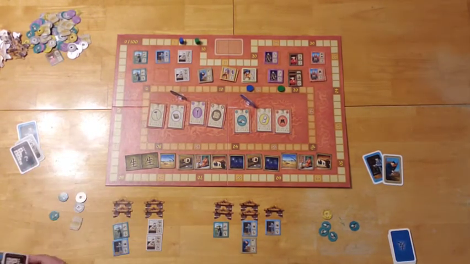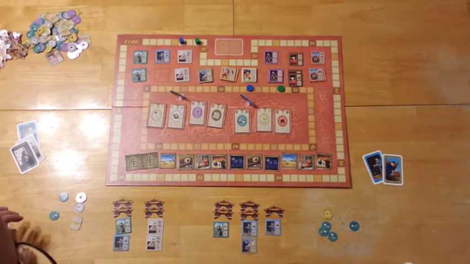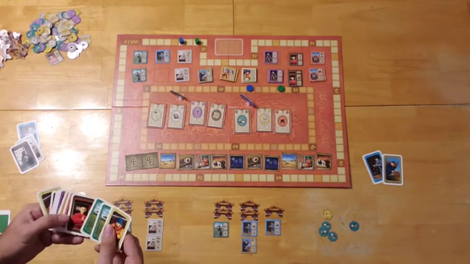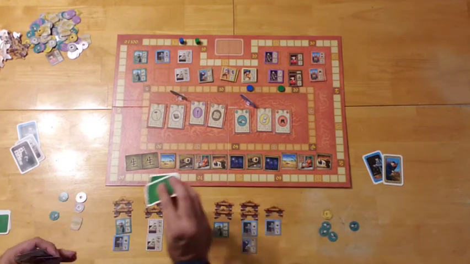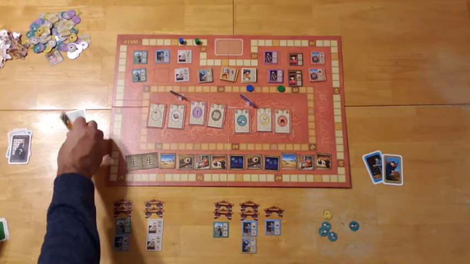He really wants to get some points later on. I'm wondering if he should get a builder instead. Oh, well, we'll do that. And then the blue player here is going to draft a character. Oh, these are already spent. Sorry. The blue player is going to draft a character.